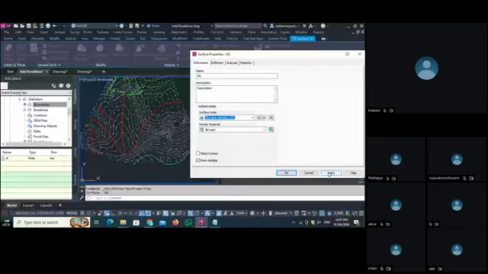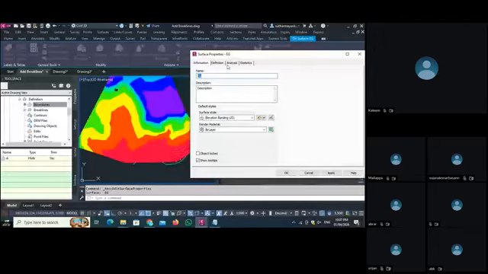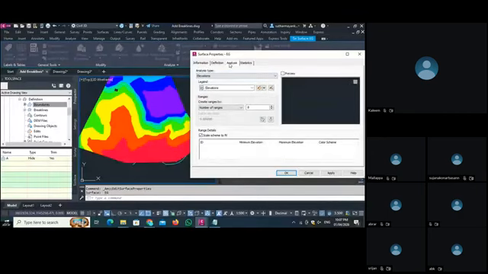Now we apply this. We go here in the analysis tab. If I want to do analysis of the surface, I can come here in the analysis tab. In analysis, you can set anything. Right now I'm keeping it as elevation. Then there is a range. I have to set the range.